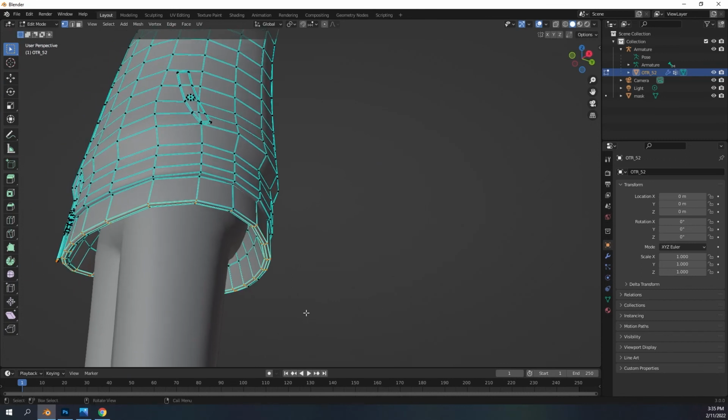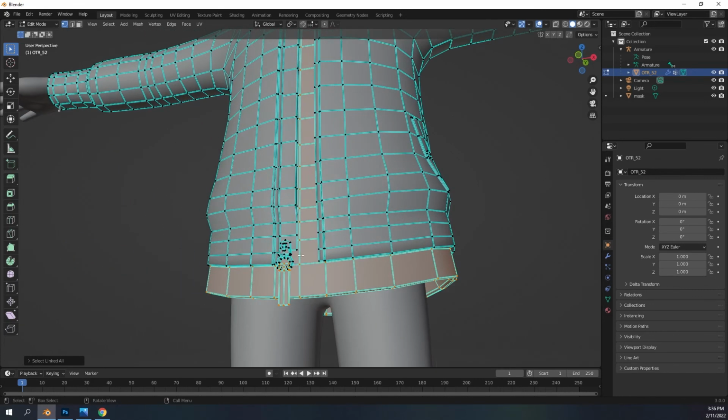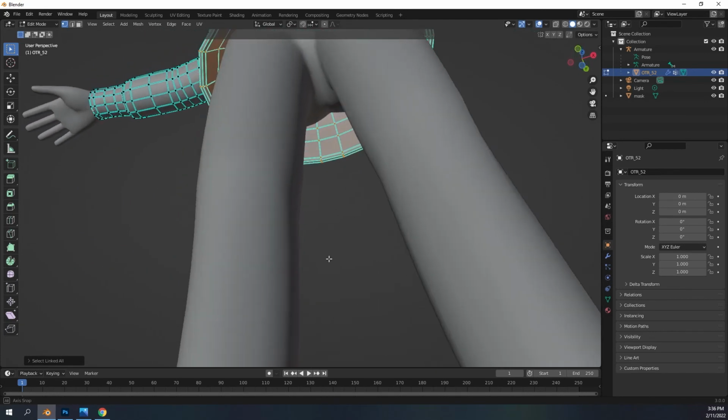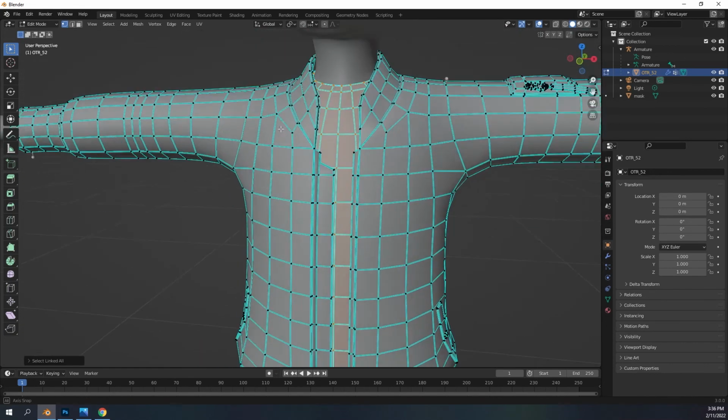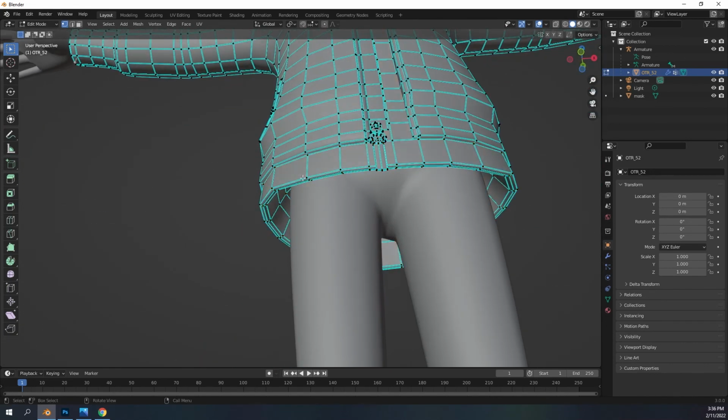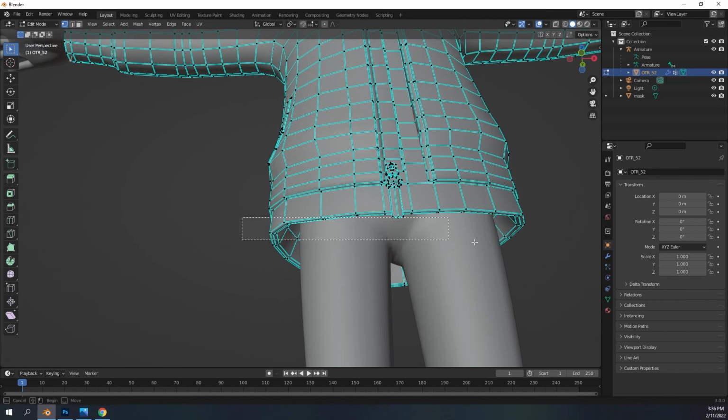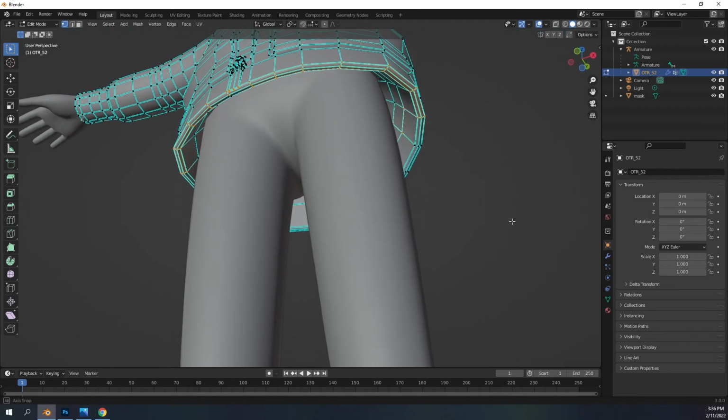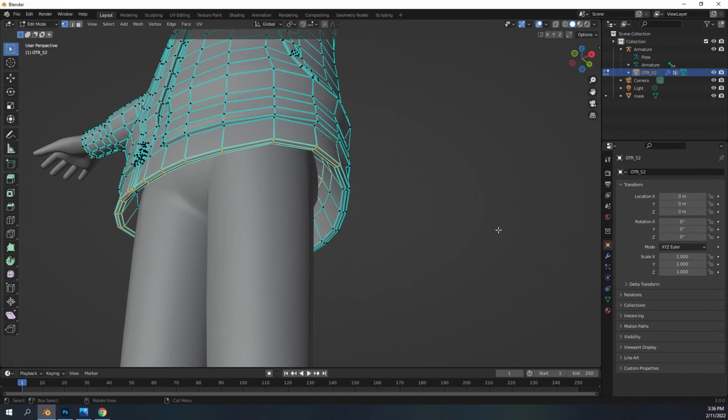I think there's Control L. Okay, so Control L, which is just what I hit, selects everything linked to what you've selected. So if I just select these dots here and hit Control L, okay, I'm not exactly sure how to use that shortcut. There's a lot of shortcuts in Blender. So I'll just do this manually, which is not the best way to work, but it'll work for me for now.